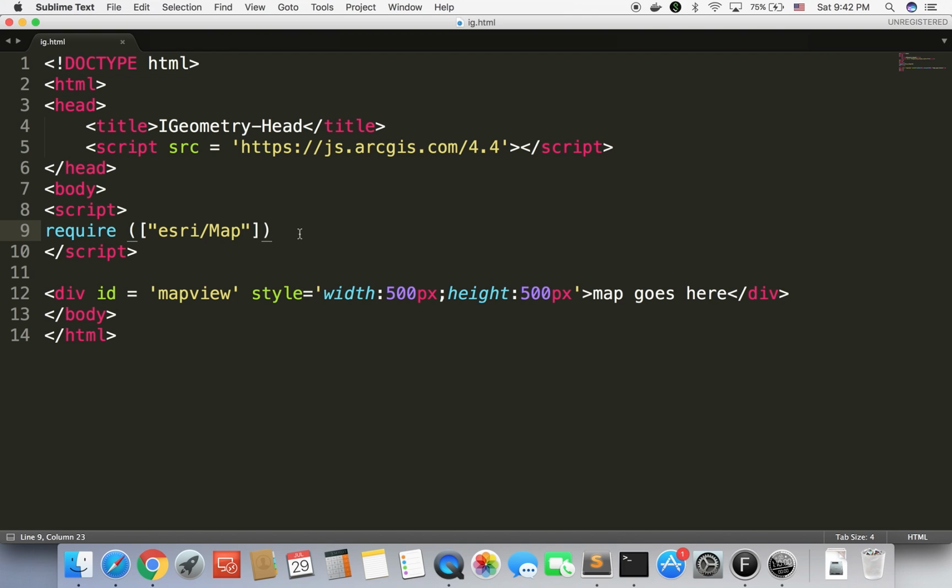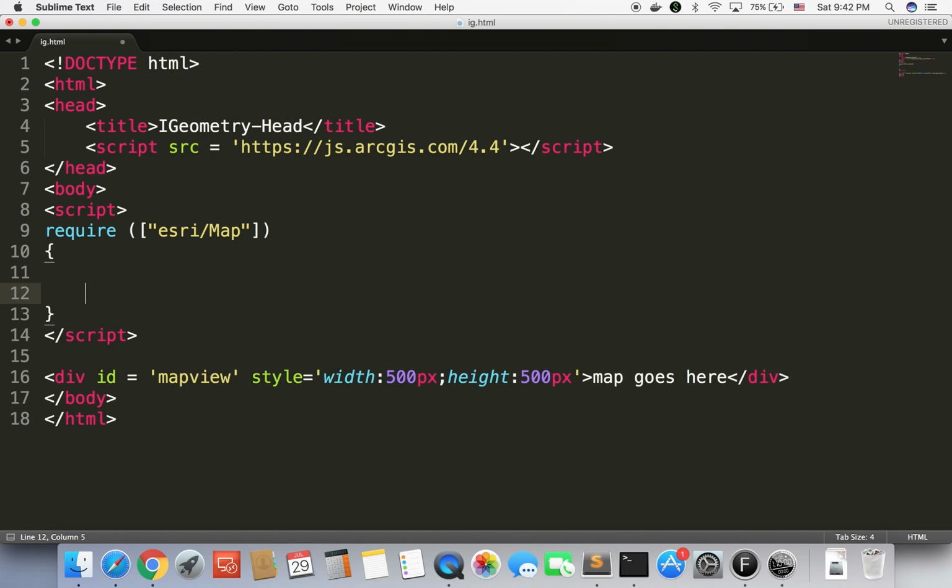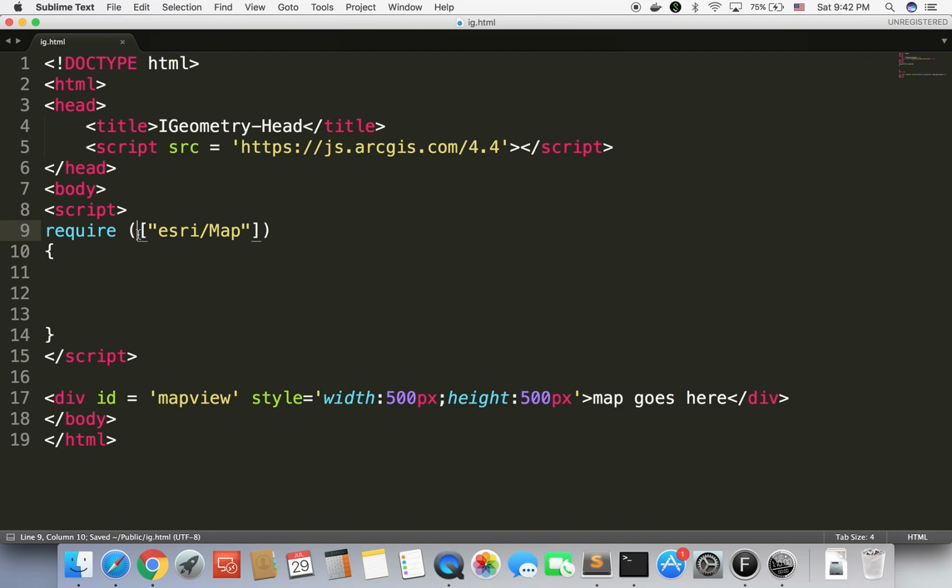And the require function, when you execute it, you will give it a function. I know that's very confusing, but hear me out. The first object here will go to the first parameter.